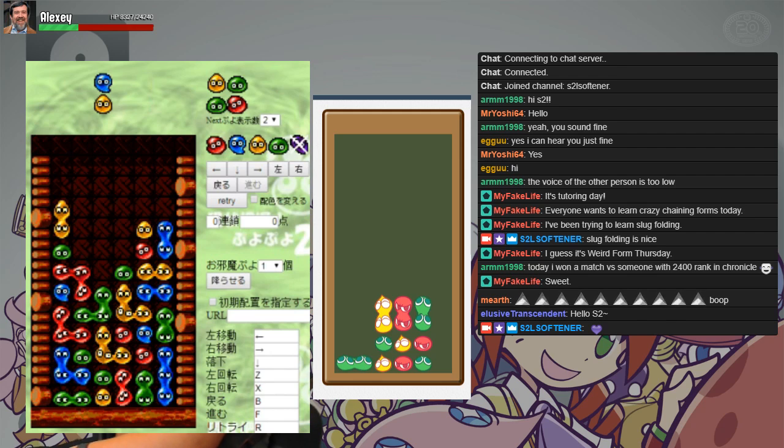Okay, that's like the hard way to go about it. How about you go back two pieces? Okay, blue 6, yellow above. Yellow 6, blue above. Okay, that is easier.